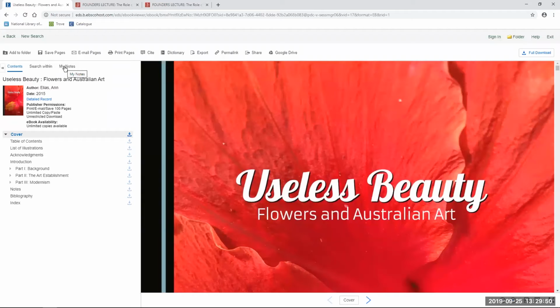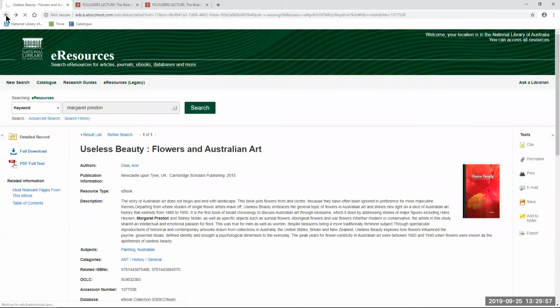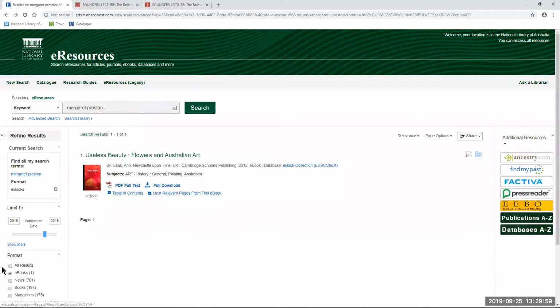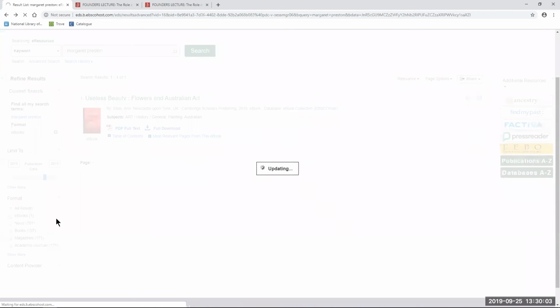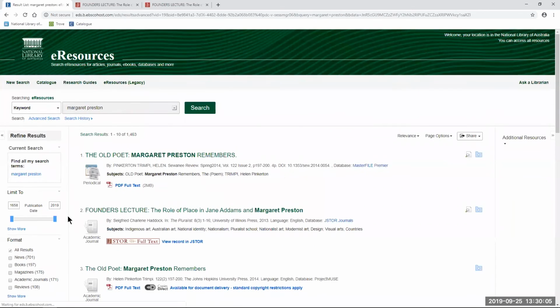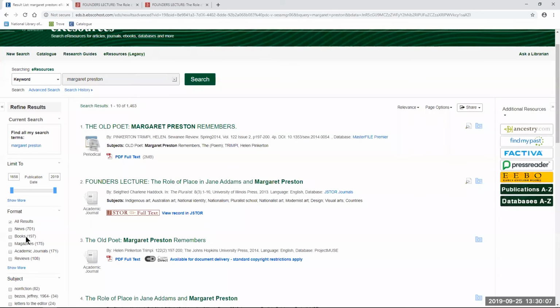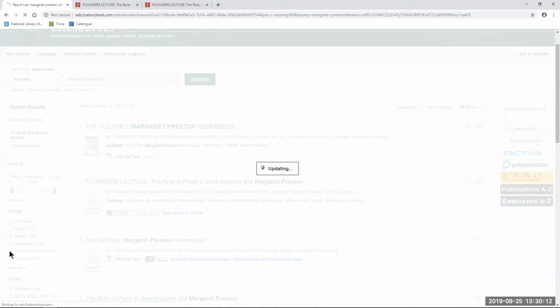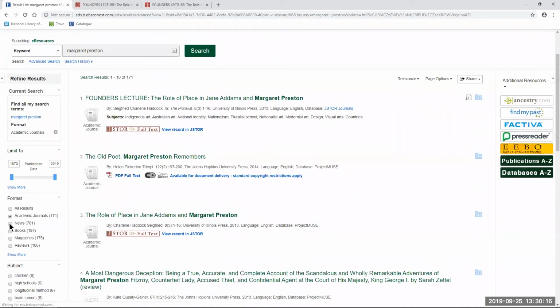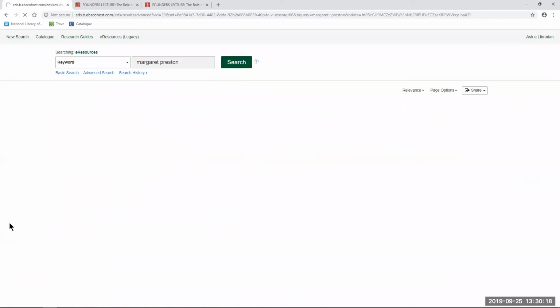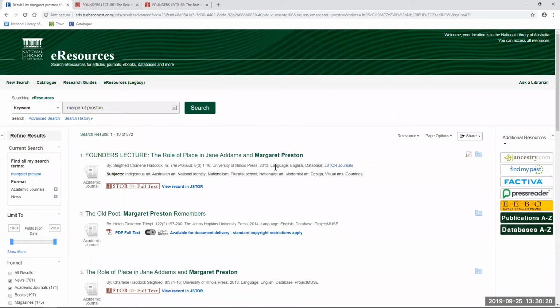Step 4, organize your content. Just click back and back. Now I'm going to uncheck eBooks here. And I thought we had good results under academic journals as a limiter and news. So I'm just going to apply those limiters again to go back to those search results that we liked.